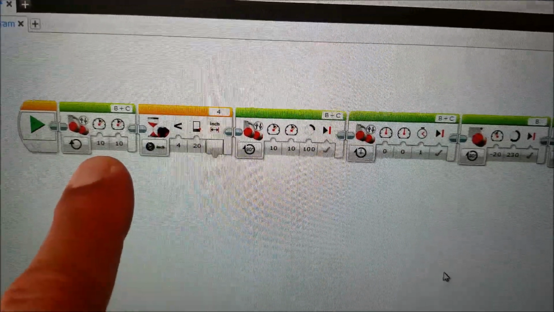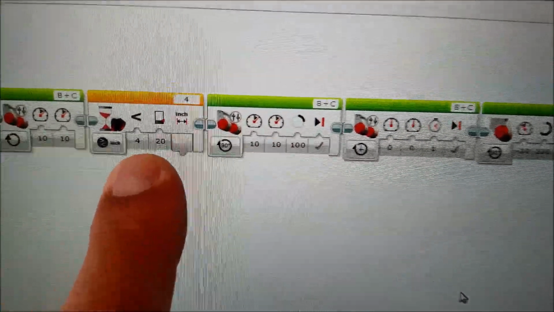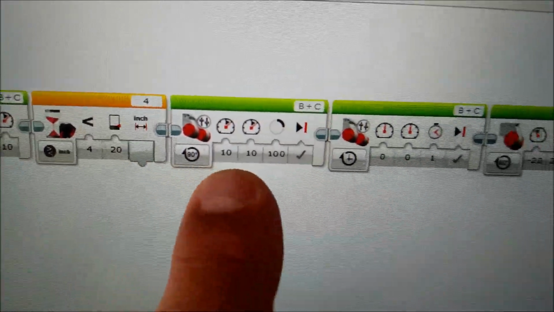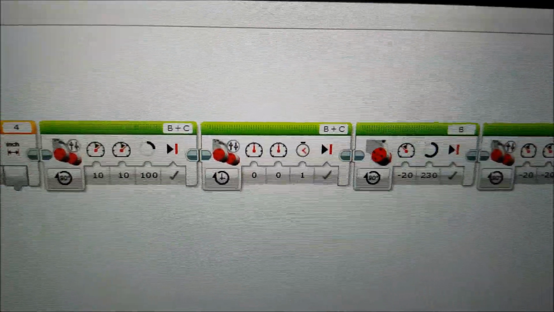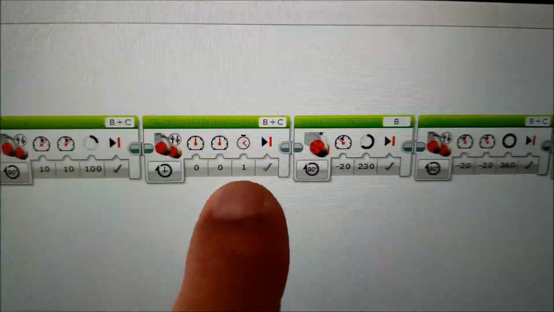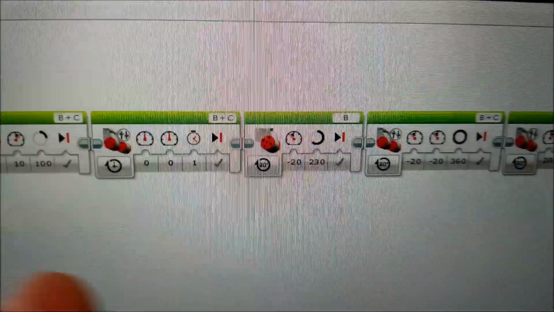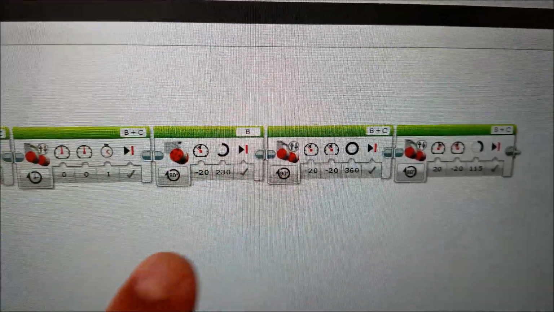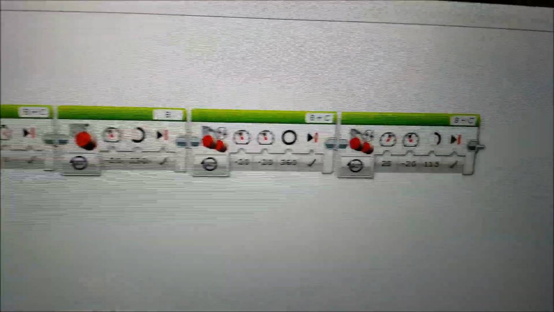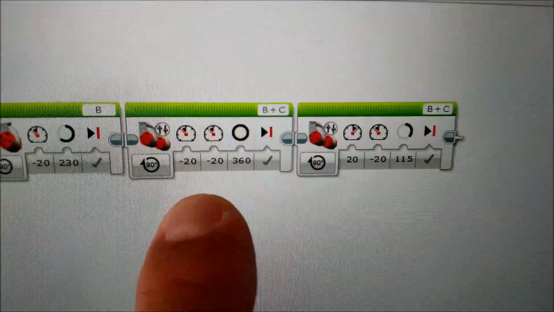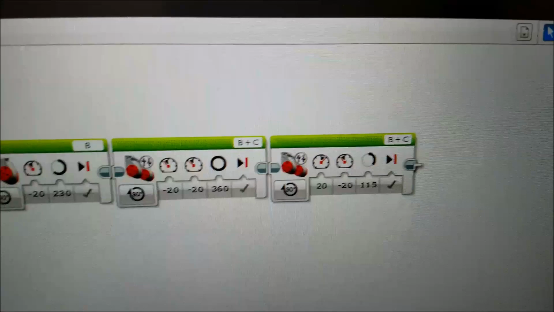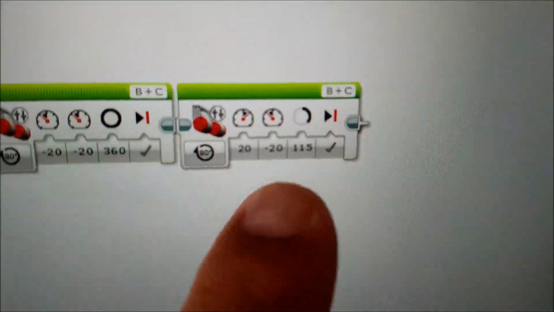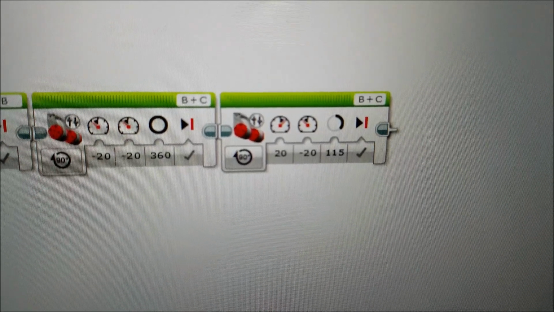So there is my forward, really slow, so my ultrasonic sensor sees something. If it sees something less than 20 inches, it's going to go forward just a tad, just 100 degrees. It's going to stop just to kind of reset my robot here. The front right part of my robot is going to rotate to angle into the parking space. There is my backwards, so it backs up into the space. And then just to straighten out my robot, there is the spin.